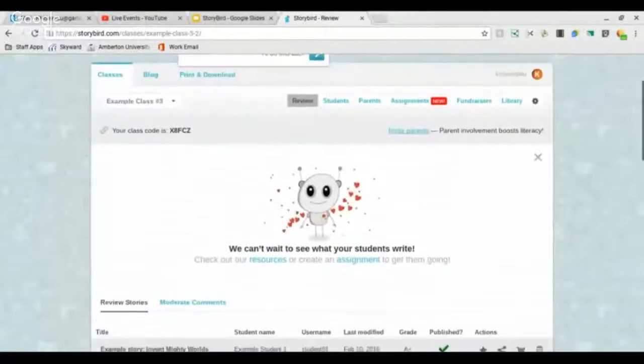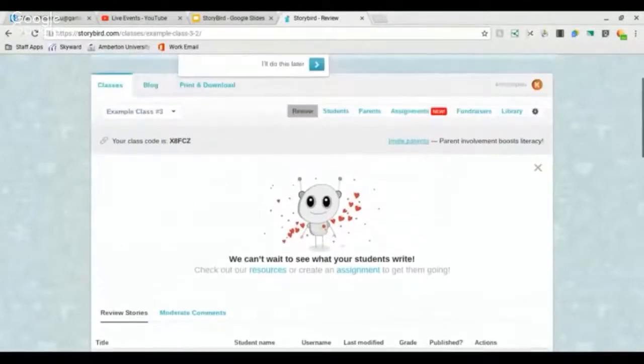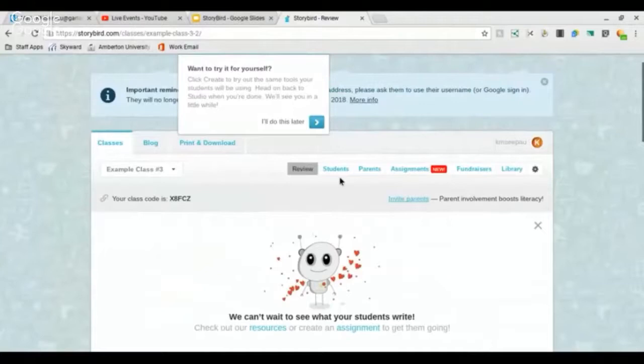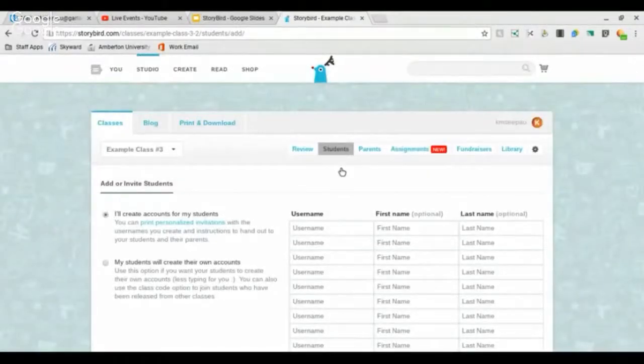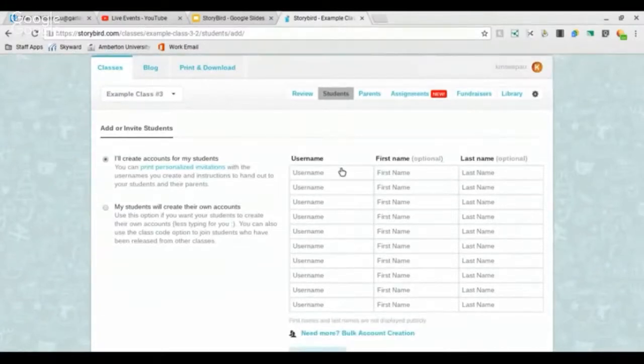Now that we have looked at that, I'm going to toggle over here to the Students button. So this is where you will add or invite your students. You have two options.